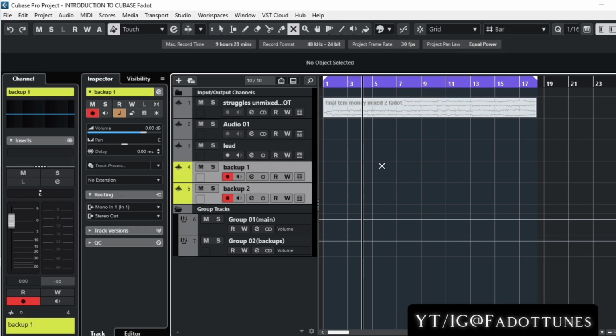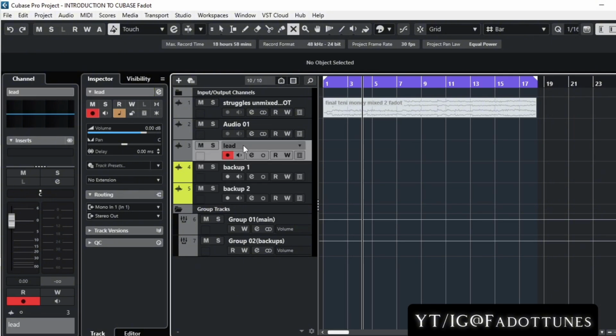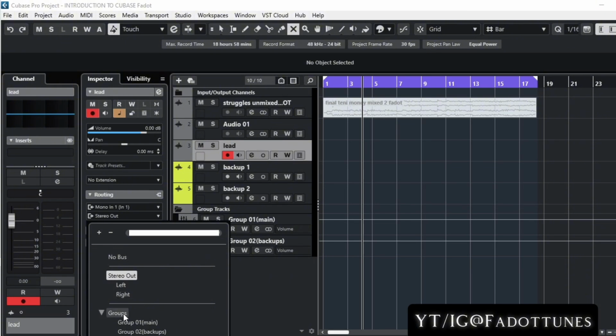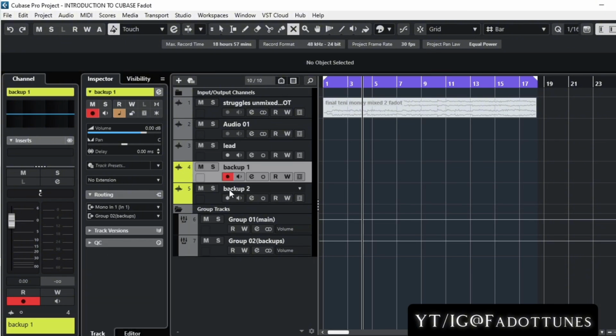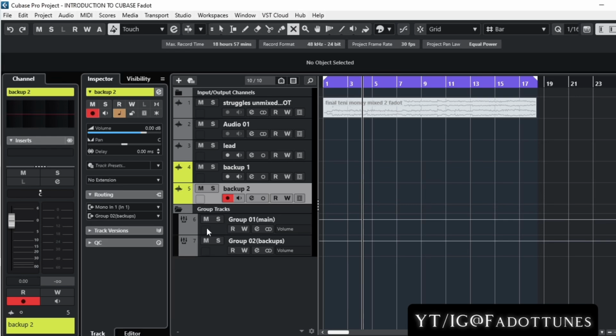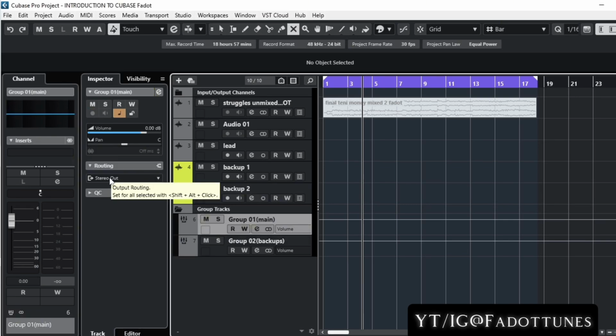So you want to route them into this one. This is what you do. Come here. This one is the input, right? So now you want to route it to a place which will be like the other home of this person. Then you can have other controls for your stuff. Then put it to group 1. Then this one group 2. Mind you, your group 1 should be on the stereo out, that is, it goes through the output of anybody listening to it.